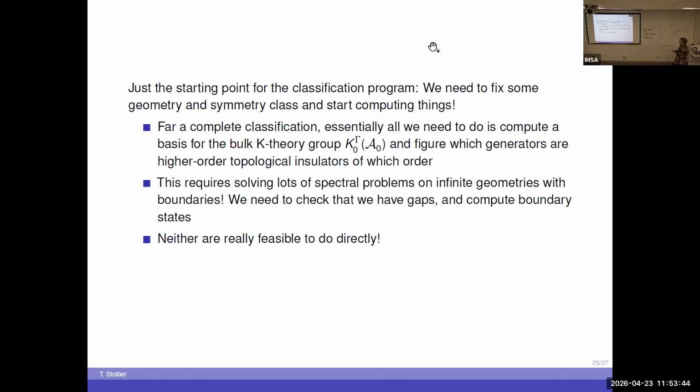And for physicists, this is easy, because the physicists can just put it on a computer. As a mathematician, this is unfortunately not allowed. It's illegal, and the referee will not allow it. So for the physicists, it's okay. We can compute everything in principle now. For mathematicians, we have a big problem because we don't know how to diagonalize Hamiltonians that live on an infinite quarter plane.